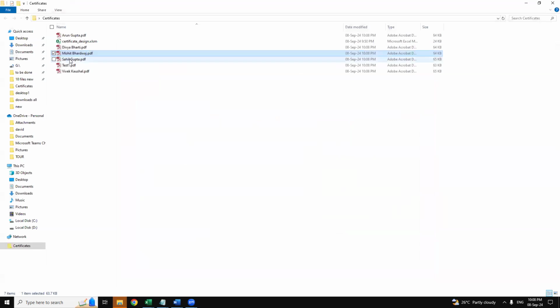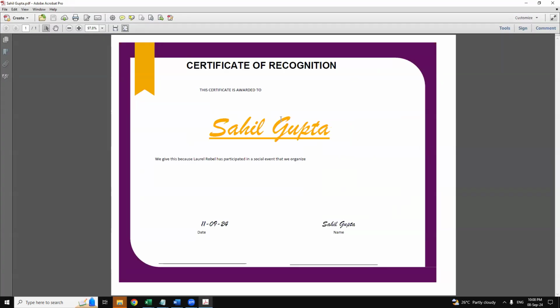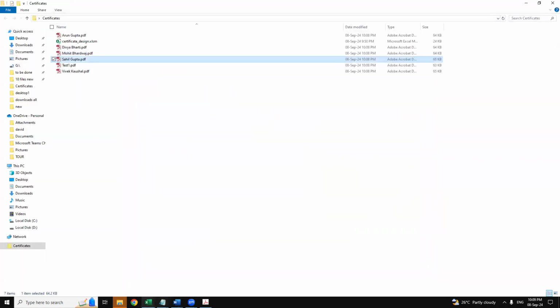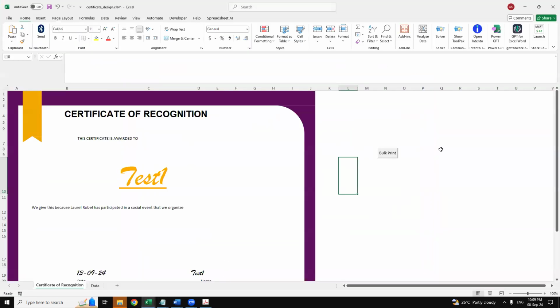They are all generated dynamically. Whenever we have a lot of certificates to be printed, we can use this tool, and it will definitely save our time and effort. We can just put all the data on sheet one and then click on this button, and that's it. It's a very easy tool to configure. And on this tab, if we want to add another image as a custom image, we can just put it over here. It's very easy to use.